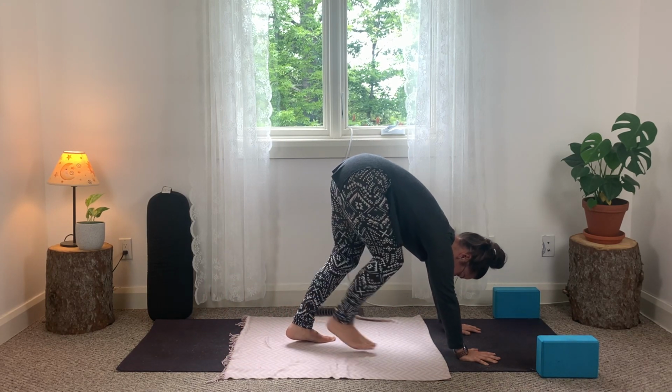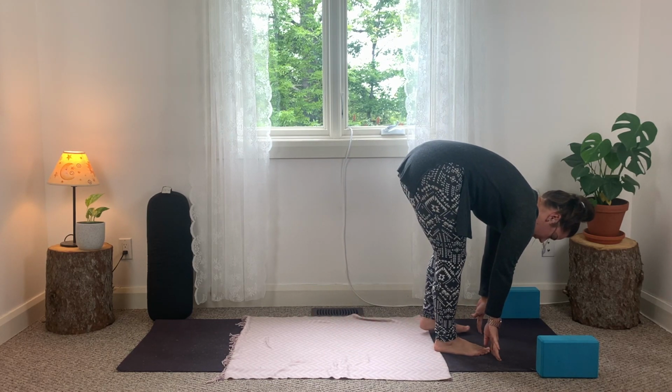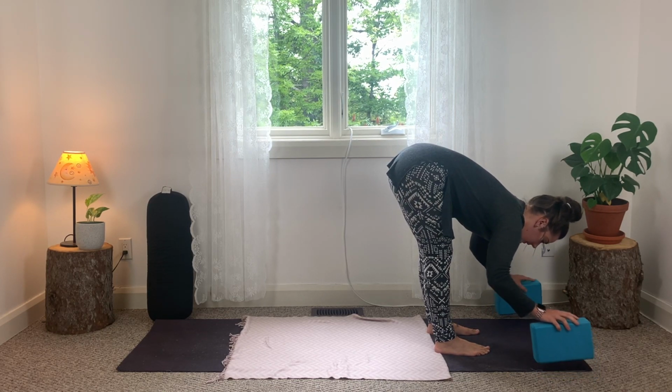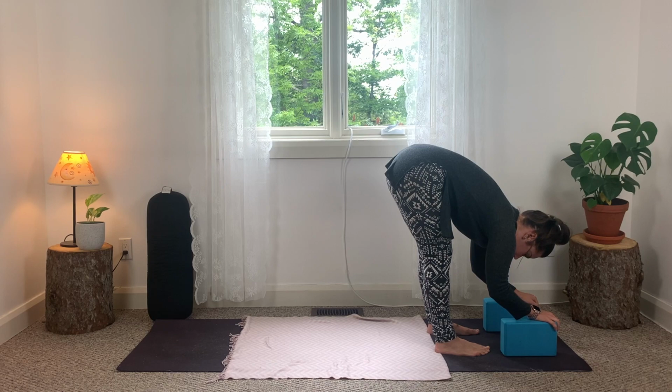Take as many steps as you need to get there. Coming into your standing forward fold. You can let the arms just be long. You can grab hold of the elbows, or your blocks might be really helpful supports to raise the floor up. The head is still heavy here. Take a few deep breaths in this stretch.